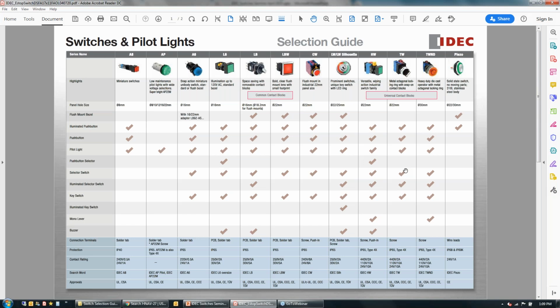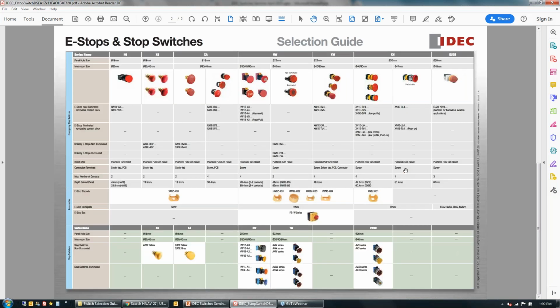Also, we're not going to focus on the e-stop, but the second page lists all our e-stop products.